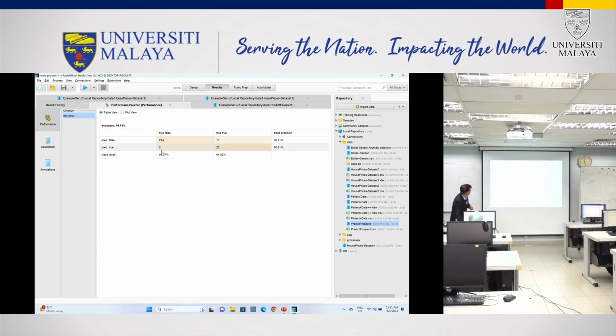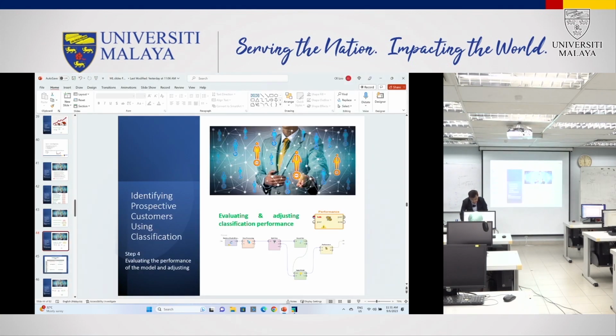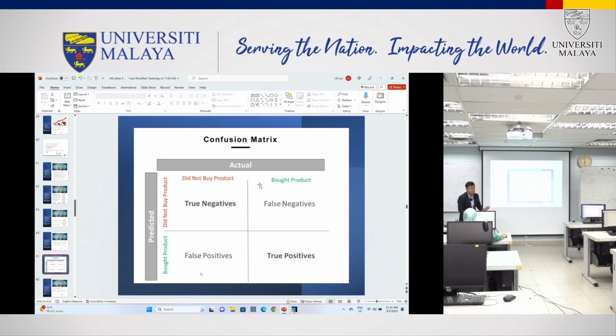So kalau model you bagus, ini akan very high value lah. 90. Okay. Kalau low value, then you kena adjust semula you punya model, atau guna machine learning model yang lain. So ini cara kita measure the performance untuk classification. Okay, macam ni.